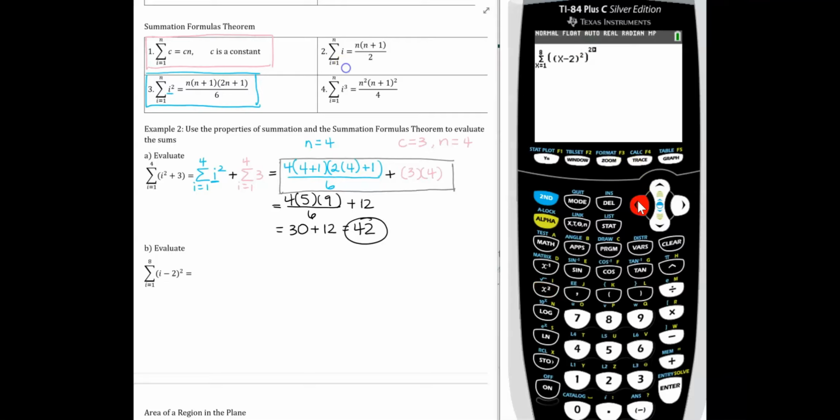Don't put that 2 there. Put that square on the inside of that parentheses. So I'm going to delete what I just did and hit enter on that to see that we should be getting 92 for this whole sum. So now let's go and work this out by hand and verify that we in fact do get 92.